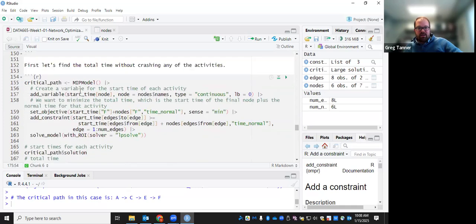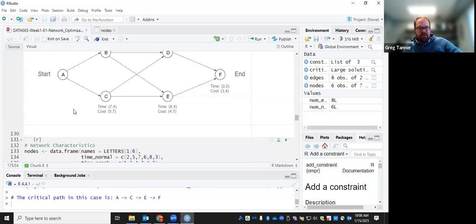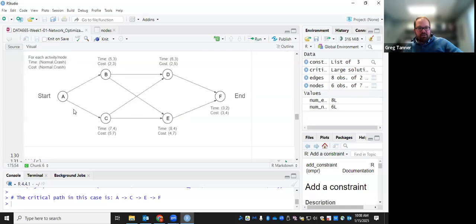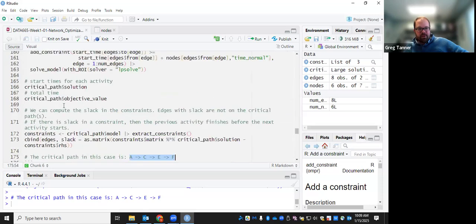In this case, looking at it, the minimum amount of time that it will take. Oops, I left off the time for activity A. Anyways, the minimum amount of time it takes ends up being less than 15. So 15 is achievable. If it wasn't achievable, our next step when we run the optimization would give us no feasible solutions. Okay.